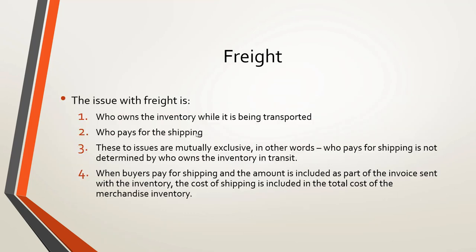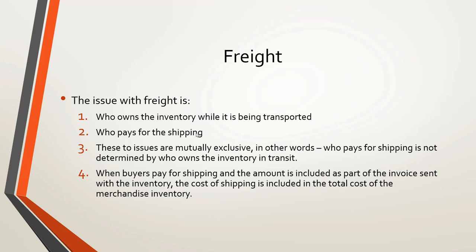All right, enough about credit memos. Let's move on to the topic of freight. Okay, so freight, there are issues with freight, and one of the issues is while inventory is being shipped from a supplier to a purchaser, a merchandising business, who owns that inventory while it's on the truck or on the train or on the boat? Is it owned by the selling company or is it owned by the purchasing company?